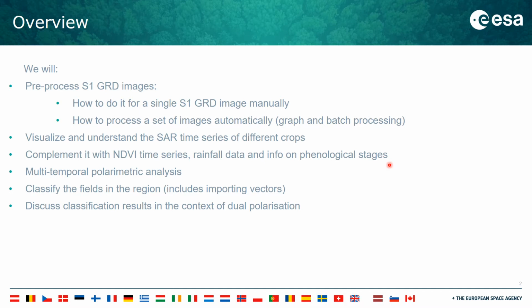So, okay, you will also learn, like I was saying, how to pre-process Sentinel-1 data, and you will do it in 2 ways. One is processing a single image manually. That is okay when you don't have a lot of data, and it is important to understand why each step needs to happen. But I don't think you will be processing manually when you do your research or your work and you have to process lots of data. Of course you do it with batch processing, right? So the first step here is simply there to explain the second one. Okay?